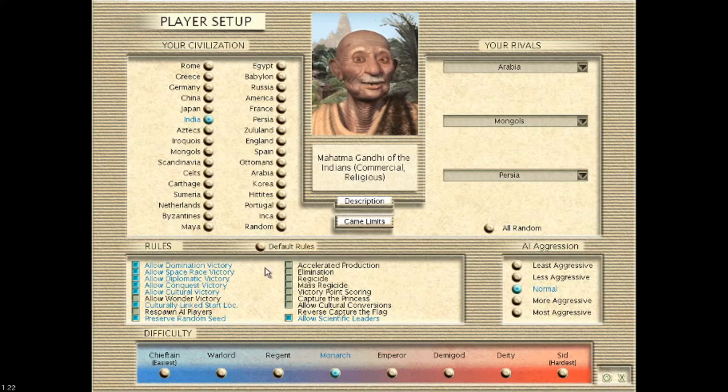I'm not going to be choosing the default settings in this game. A couple of settings are turned off. By default we allow cultural conversions. Since we are going to be occupying a lot of cities in this game, I'm going to turn off cultural conversions. And I'm not going to allow the AI players to respawn. Respawning AI players essentially means that once the player is kicked out, if the map is not completely explored, they get a second chance, which I believe is unfair, so I'm going to be turning that off as well. Having said that, let's get started.